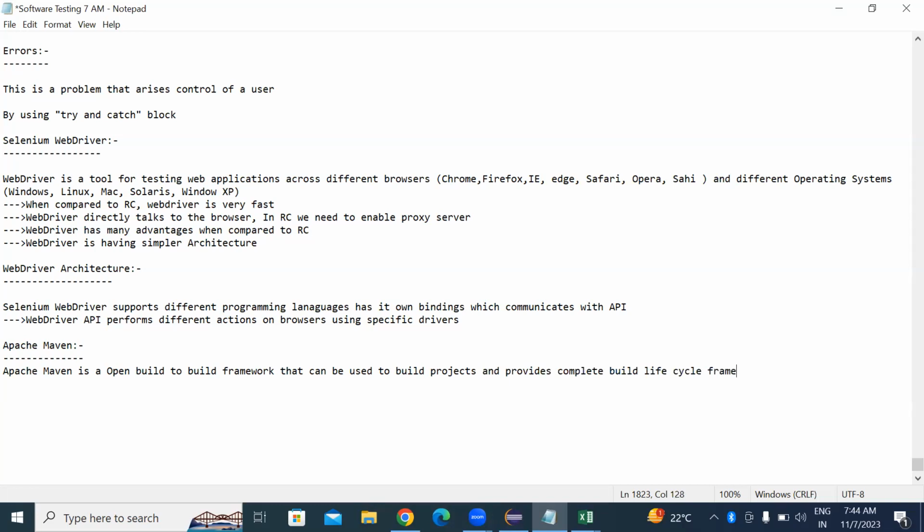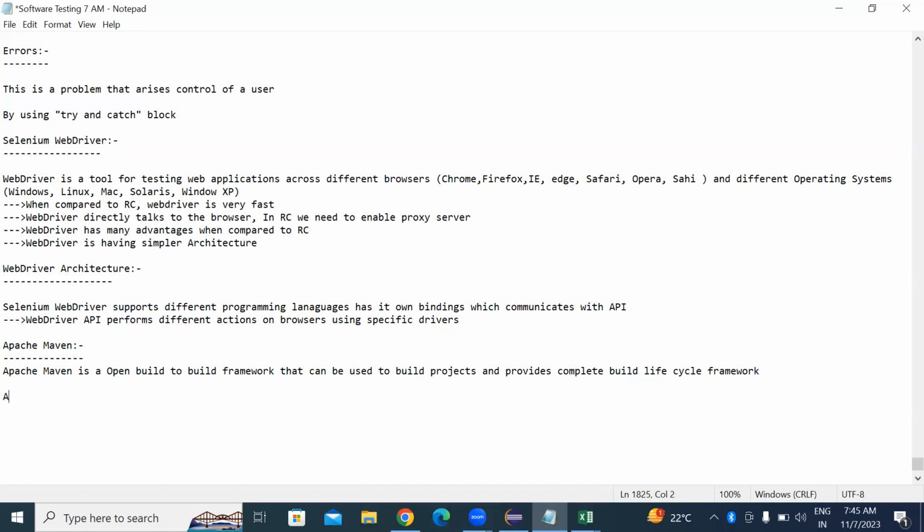Why we are going for Apache Maven is that framework-wise it is very easy, guys. When compared to a Java project, an Apache Maven project is very easy, and we can share this project with each and every person very easily. Clear?